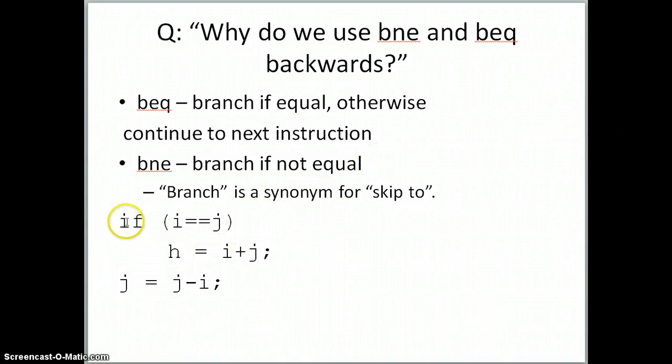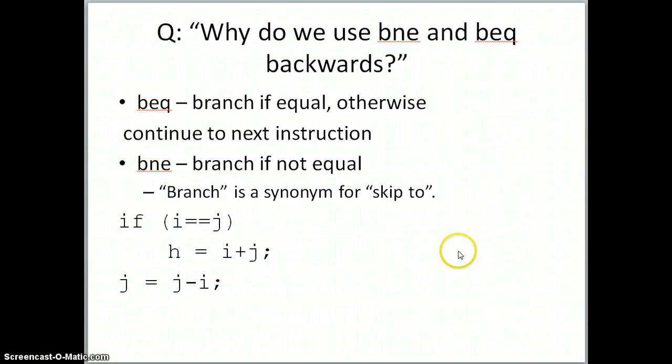So when we say something in C, like if i is equal to j, do this, we're actually saying if i is not equal to j, skip this, right? It's basically the same thing. It's a little confusing, but that's the way it works, and that's how we have to translate it into assembly. So here I've got the implementation, and here we've got the next part.